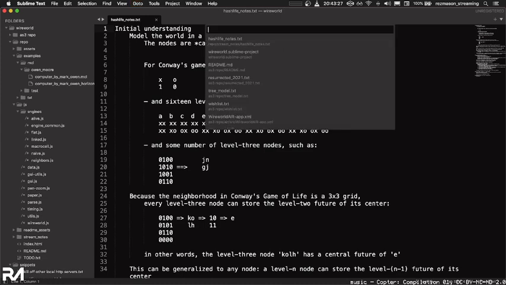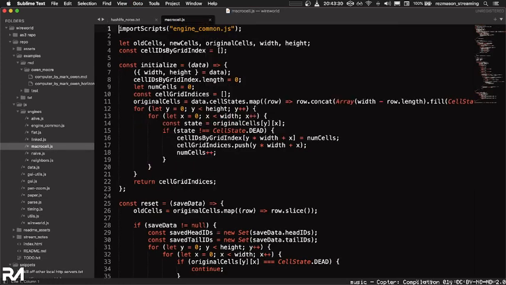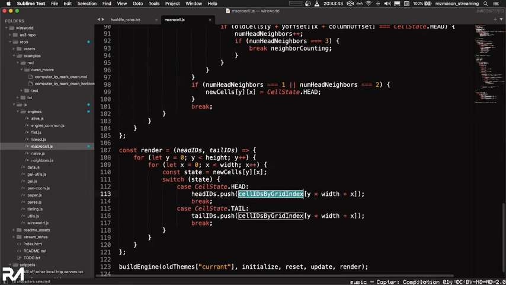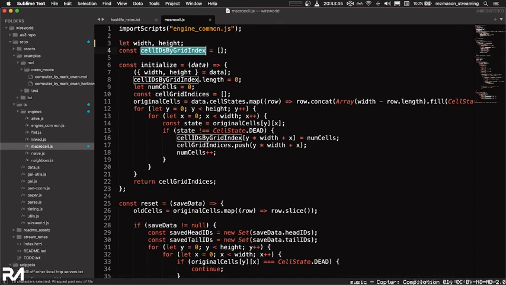HashLife notes. Macrocell. Old cells, new cells. We don't need that. We should probably store width and height. Cell IDs by grid index is a good idea.